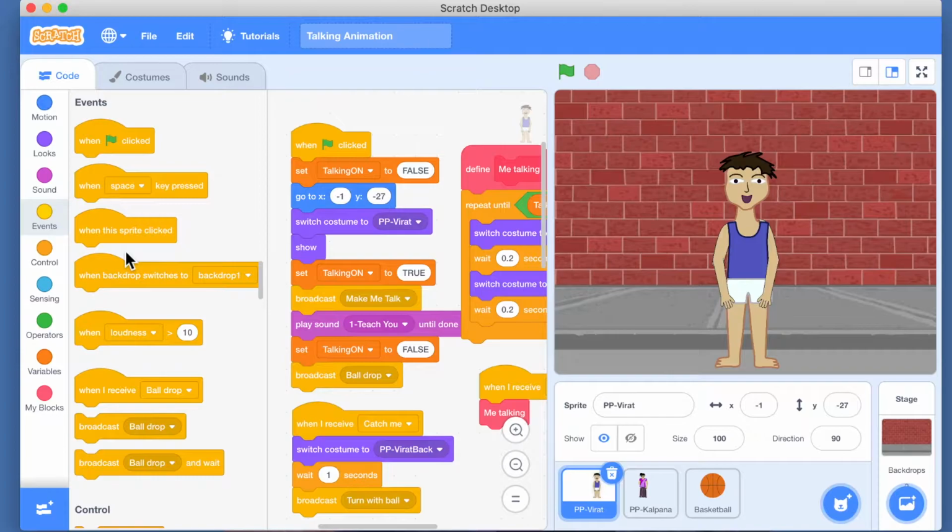For instance, when different backdrops switch over in your story, or when you receive different kinds of messages, like synchronization using messages. That is such a key thing which you may not have been thinking about prior to programming. But once you see it, you will start to notice and observe how events and synchronization happen in a lot of our activities and games, even in the real world.